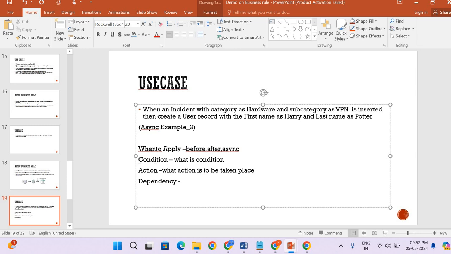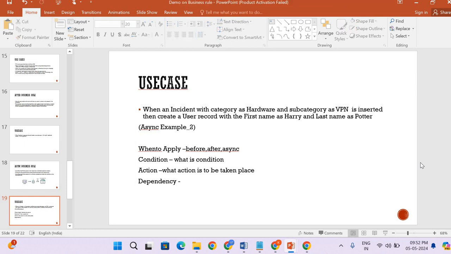If the condition is different and the action is different, meaning there is no dependency between them, then you'll go with the async business rule. These are the four things you have to know whenever a requirement is given. Clear? Yeah, it's clear.